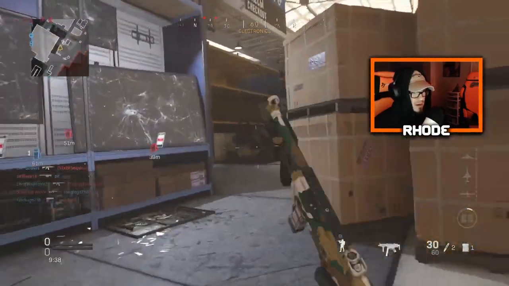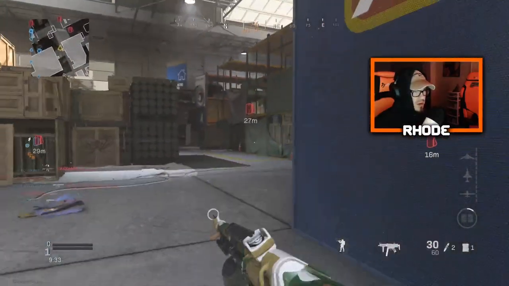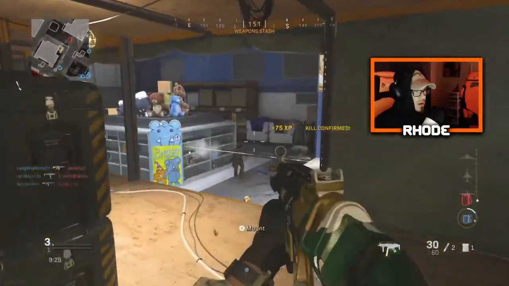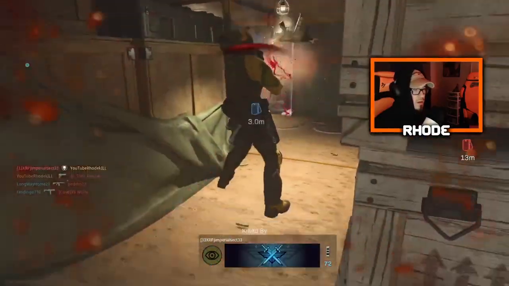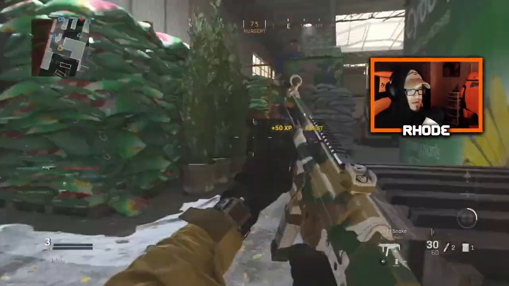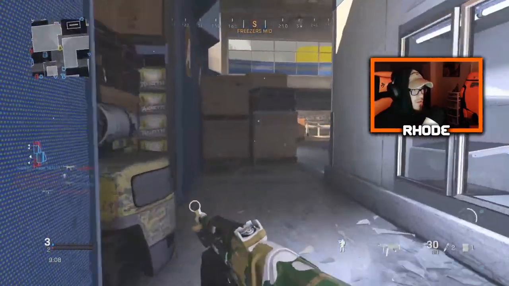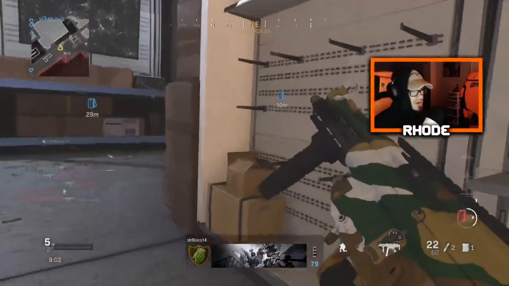This is the setup right here. We're gonna see what we can do with it. Usually I run a suppressor and stuff on it if it's my own setup, but apparently he does not. Oh, they're playing really weird. I see why he runs this.